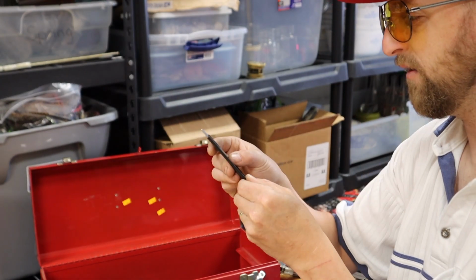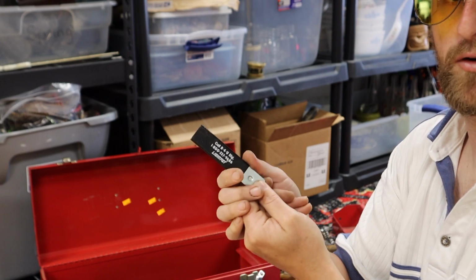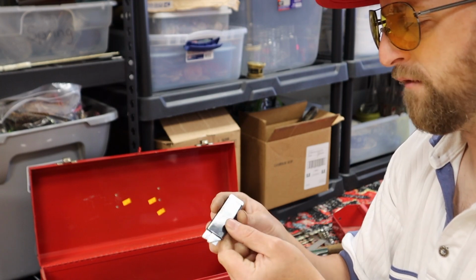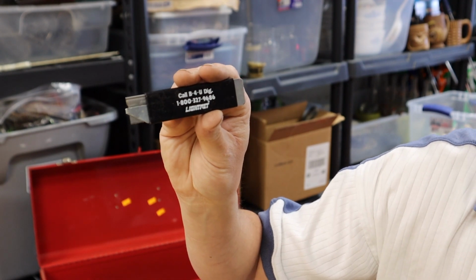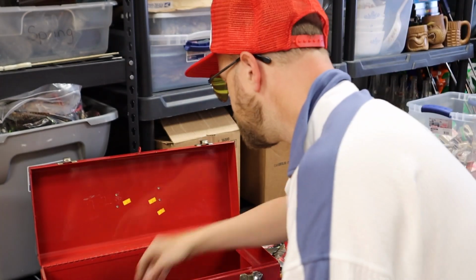Coming down in here, we've got just a little sliding blade. This is the cover for it, and if I want to push it out, there's a blade down here on the bottom end, a little box knife type thing. It says Call Before You Dig, 1-800-327-9686, LightNet. So it's a company that was advertising for themselves.